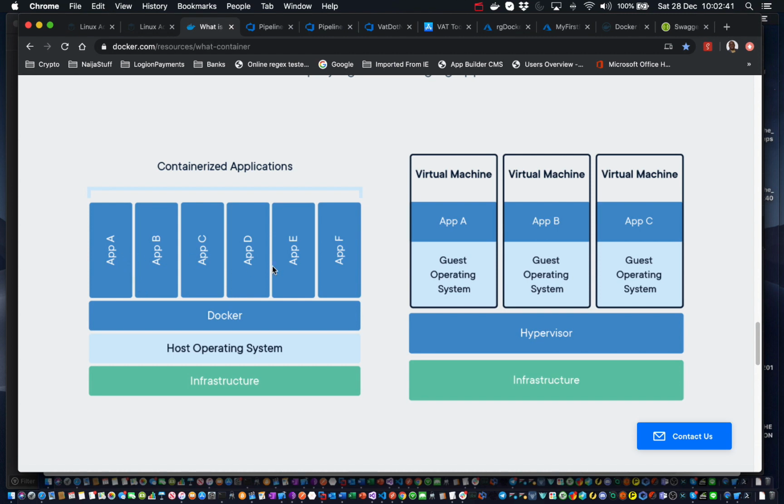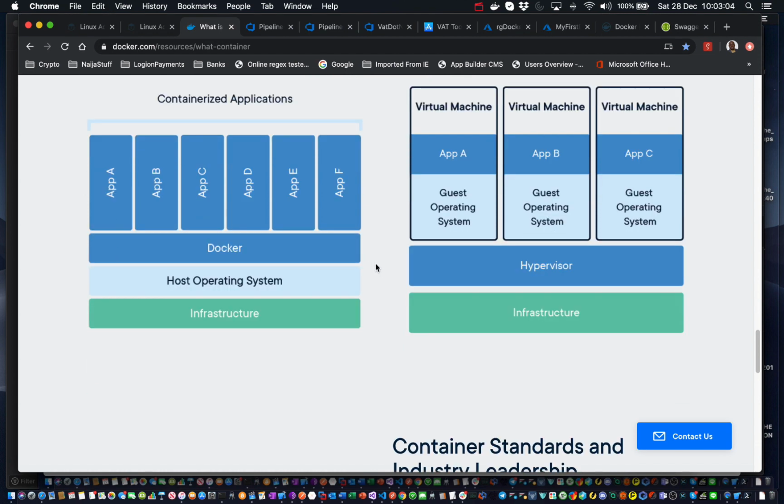You just host everything on the same Docker framework within the same machine, and they are all running in their separate spaces, and they don't talk to each other except if you want them to talk to each other. But by default, they run in their separate spaces unimpeded. You can bring this one down, it's not going to affect A to E. You can bring C down, it's not going to affect A, B, D, E, or F. Which is a dream.